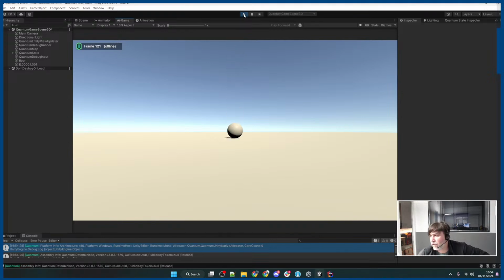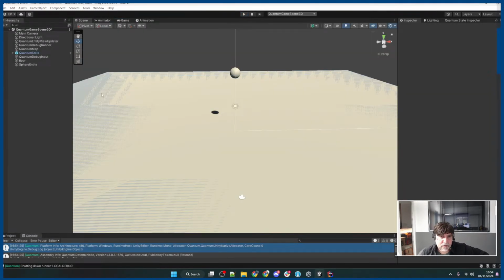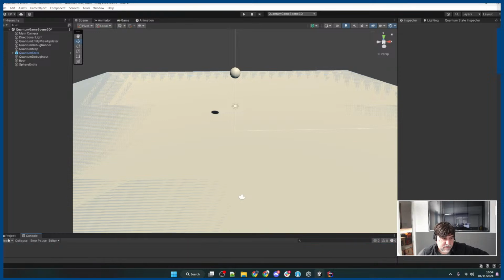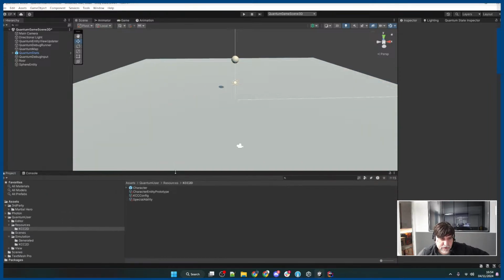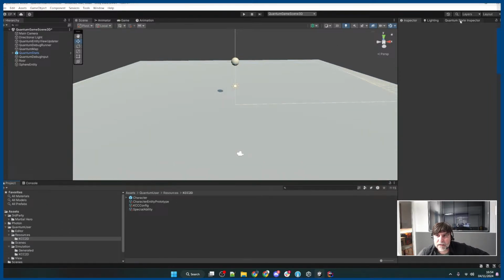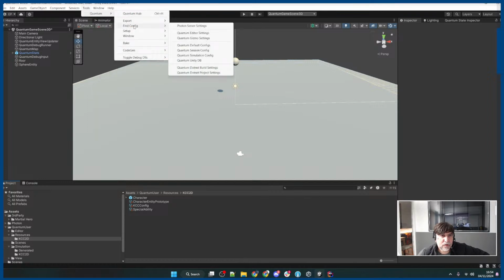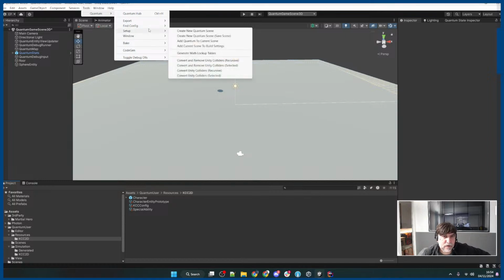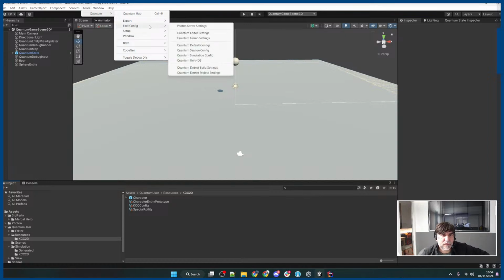So this thing moves around. I think I don't have any bounciness on the default material, but let's check some Quantum stuff. I like to get the Quantum shortcuts. Find config.